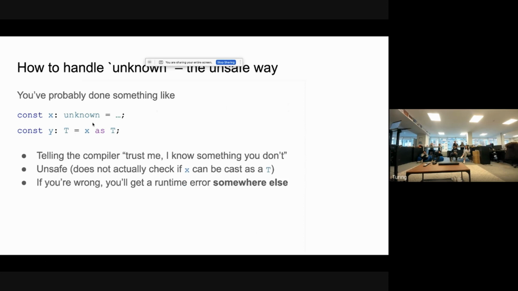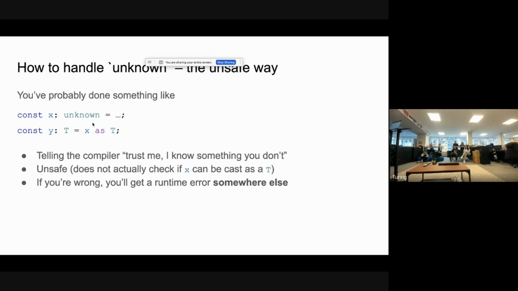So if you're wrong and x isn't actually a T, then you will maybe get an error somewhere else. In the example I gave at the beginning, because the property didn't exist, you get undefined down the road. But to pick something a bit more subtle, if you're expecting a number and get a string instead, and then you try to add that number to something else, then you start getting a different string.